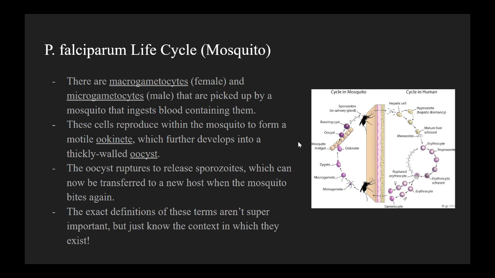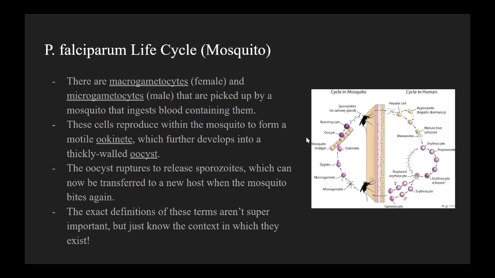Then the zygote turns into what's called an ookinete. I'm not sure how to say it. These guys move around, relocating inside the mosquito, and then they further develop into what's called an oocyst. You can see that on the left here, ookinete, and then oocyst. These oocysts form a protective cell wall around them, a rigid structure that houses this new growing parasite.